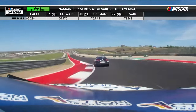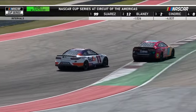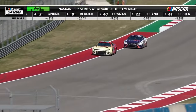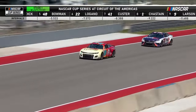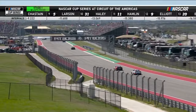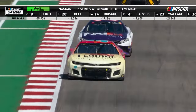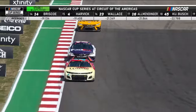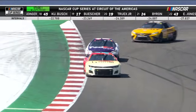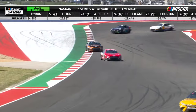Allmendinger chasing Bubba Wallace down to turn 11. 11th place, Chase Elliott, won by Denny Hamlin. Larry Mack? Yeah, Mike, this is where the strategy starts kicking in. Remember, they close pit road with two to go at the stage, and when it closes is when the leader crosses the start-finish line with two to go. So we have another lap before that happens, but if you're back in the pack and you're going to pit before they close pit road, you're going to have to come this lap. If you're up there near Suarez, the leader, you can at least run one more lap, if you're going to flip the stages like I talked about before the race started.